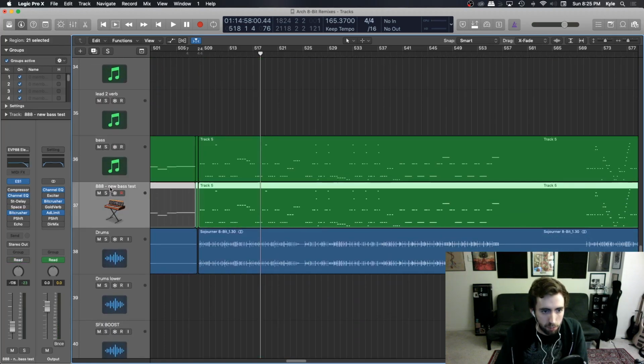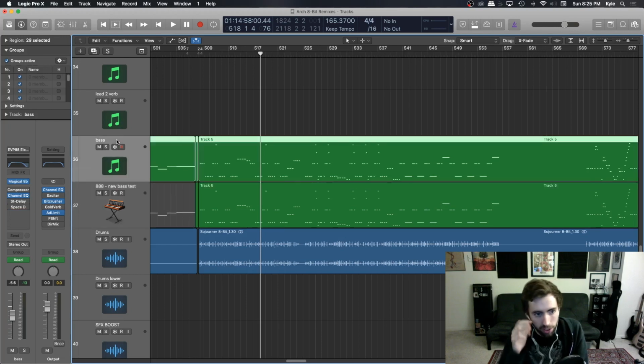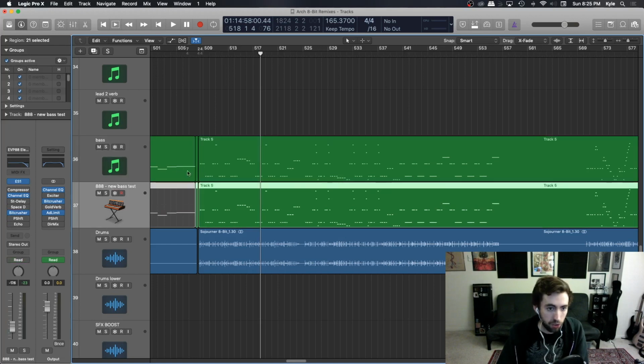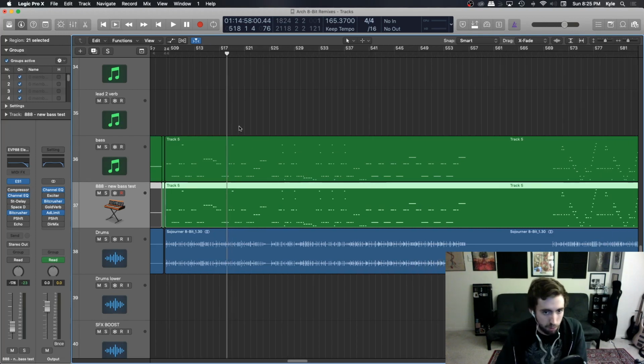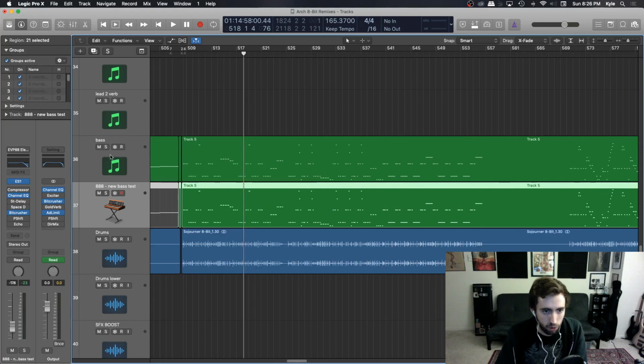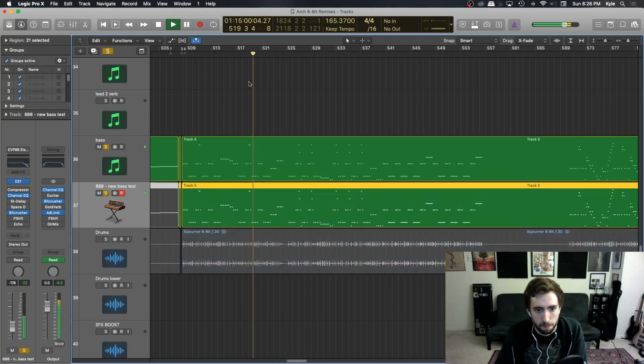Bass, I think I ended up using one layer of the Magical 8-bit plugin combined with one layer of my own custom bass instrument built on the ES1 synth in Logic again. And I basically have those two layers played alongside each other for pretty much every part of every song, just to give me my default bass tone. So it sounds like this combined. And again, the two parts to it.